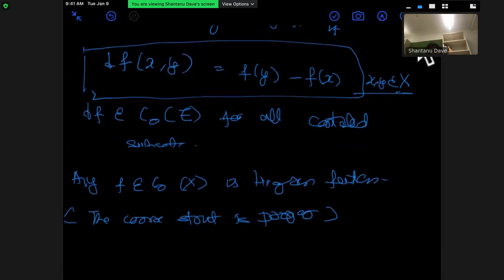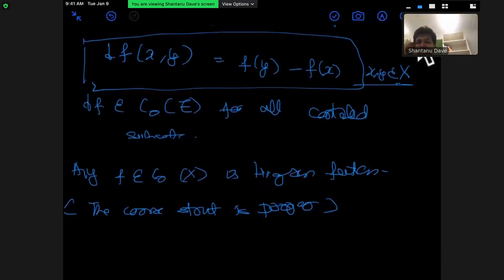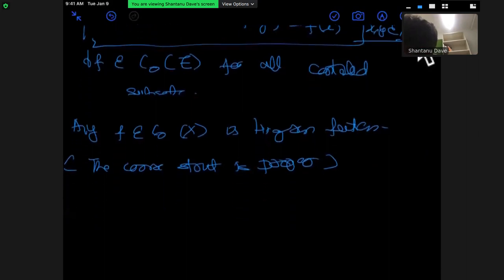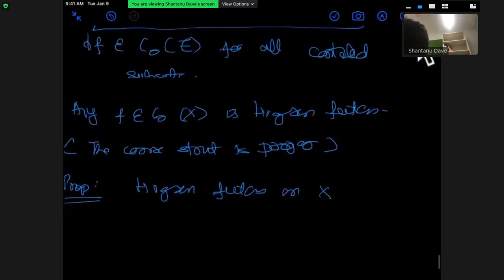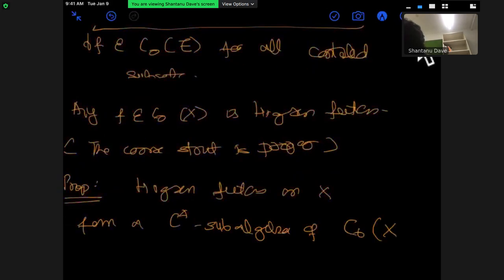We remember we talked about when a coarse structure is proper, that corresponds to relative compactness, like in the metric space language. This is what we have. So what do you expect? This is your C-star algebra, right? So this is pretty much the proposition I would make: Hickson functions on X form a C-star subalgebra of C_b(X), with a unit. Of course, the constant function 1 is always there because the differential of the constant function is 0, so it's in C0 of anything.